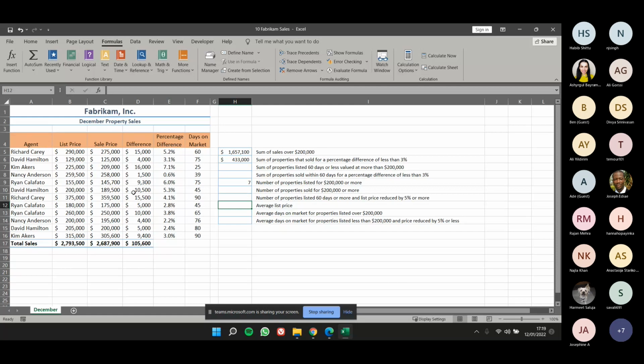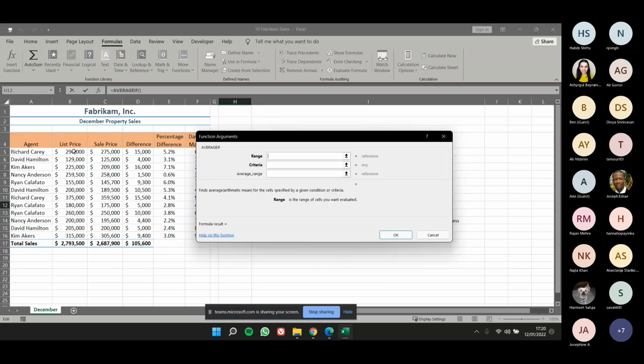Okay. So now let's look into doing this as well. So here, let's do equals AVERAGEIF, again, open the dialog box for it.